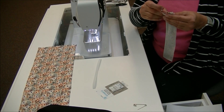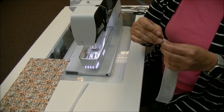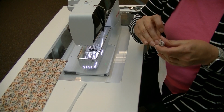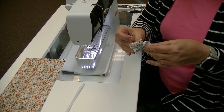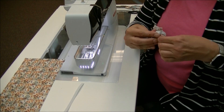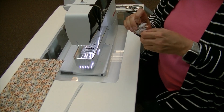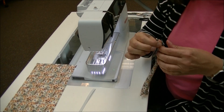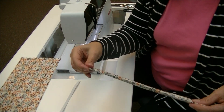I don't do anything fancy with turning this inside out. I will just use a safety pin and then feed my way through. I'm sure if you had a fancy tool, this would be a great place to use it — fast turns will help — but I use the safety pin method. I'm going to pull that through, there we go, and then take that off my safety pin. Now I have a nice little pocket.